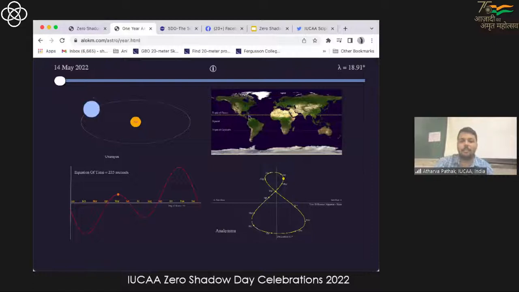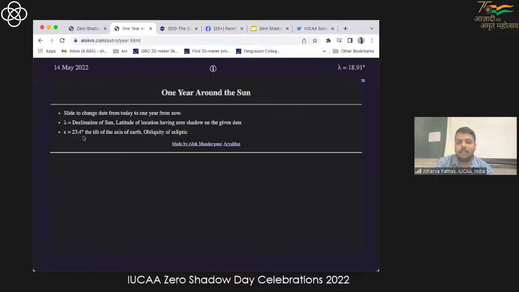आता इथे तुम्हाला हा पृथ्वीचा मॅप दिसतोय, तर त्या मॅपवरती 3 रेषा तुम्हाला म्हटल्याप्रमाणे, त्यातली जी ऑरेंज रेष आहे ती सनची करंट लॅटिट्यूड किंवा सन कोणत्या लॅटिट्यूड वरती आत्ता आहे हे डेमॉन्स्ट्रेट करणारी आहे. इथे वरती जो लॅम्बडा नावाचा तुम्हाला शेप दिसतोय, सो तो बेसिकली डेक्लिनेशन ऑफ द सन आहे किंवा लॅटिट्यूड ऑफ द लोकेशन हॅव्हिंग झिरो शॅडो डे, म्हणजे एकूण एकच. सो हे तुम्हाला मार्किंग आत्ता इकडे बघता येते.